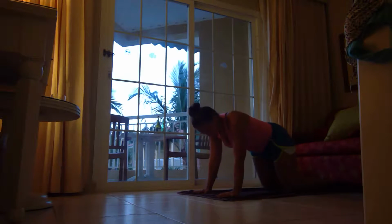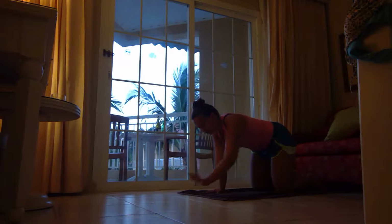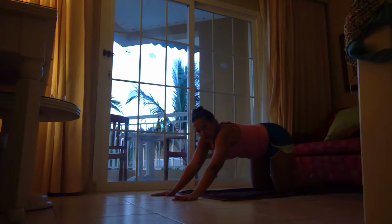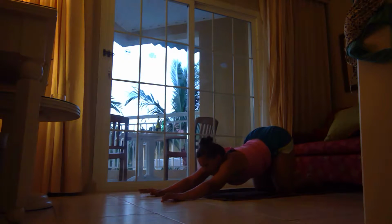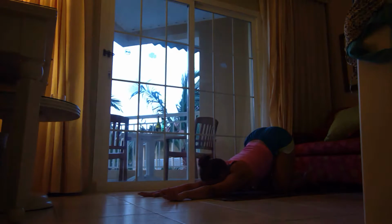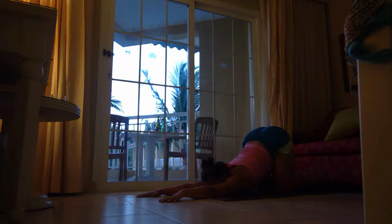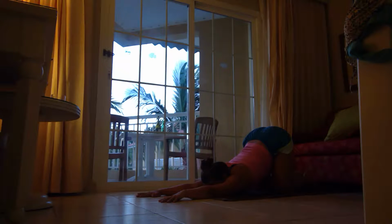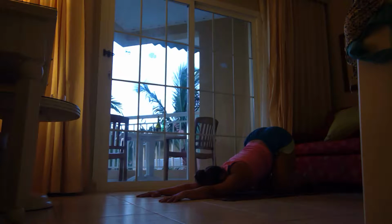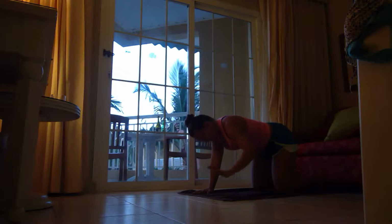Awesome. Let's go up to a tabletop position. Shoulders stacked over the wrists, hips over the knees. We're going to start with a puppy pose today. So walk your fingertips forward, keeping your hips over your knees. We're just going to start to melt our heart. Bringing your chin all the way down to the ground, maybe your forehead, maybe you stay upright, spread your fingertips nice and wide. Maybe you want to gaze at your thumbs and just let your heart melt down.